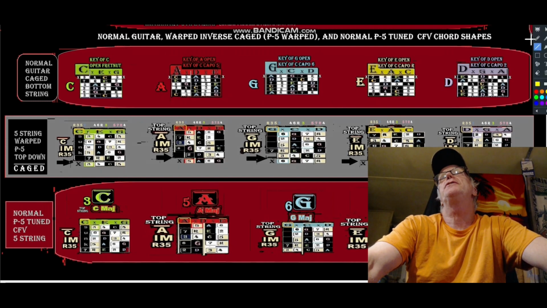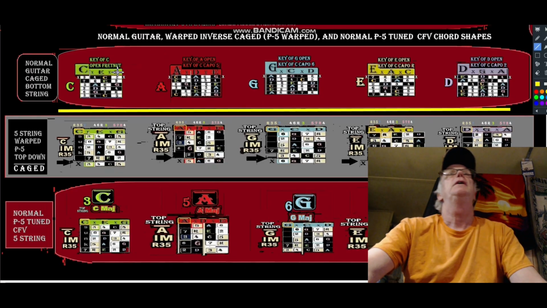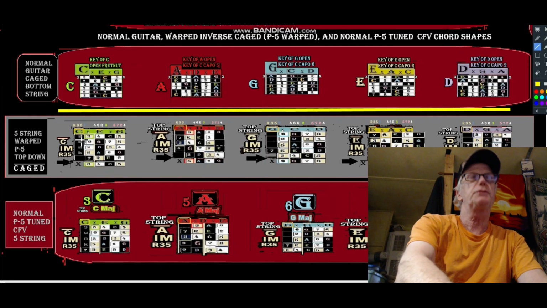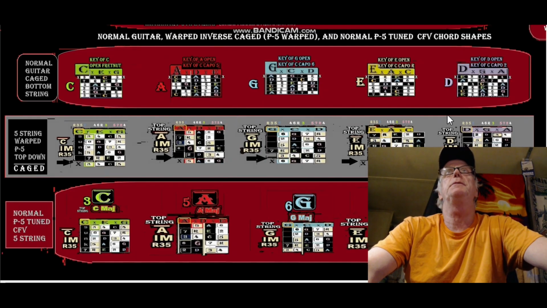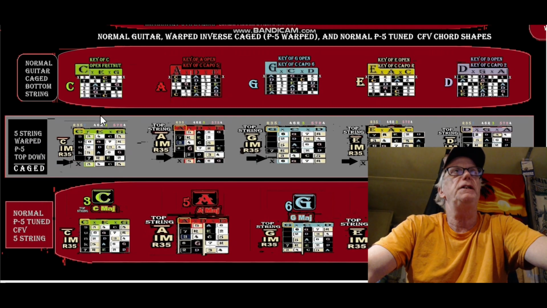Why? Because there is a mirror right here. This is a mirror image right there. Mirror image, this and this, for the most part. It's not a perfect mirror image, so we don't draw it as a perfect mirror image because the P5 doesn't have the warp. So this is warped. So this is not an actual cello, fiddle, violin diagram, but this is.